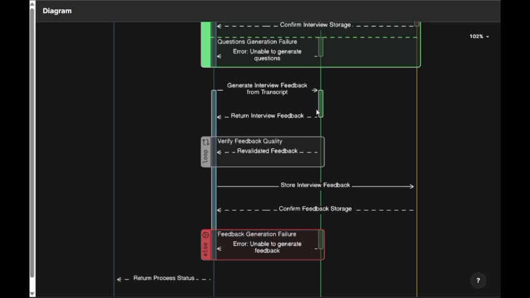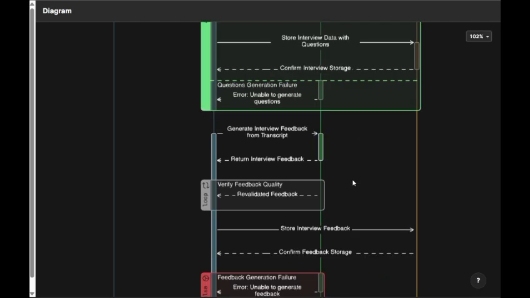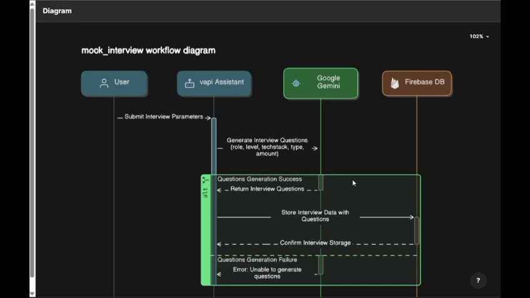Gemini AI model, which is pre-trained and also integrated using the AI SDK, and is then responsible for creating the feedback data, like what are the strengths and different parameters related to the interview, and at the end it also gives the rating of how the interview went and how you can improvise. And this data is again stored on the Firebase database, and that's the basic working of the mock interview platform.